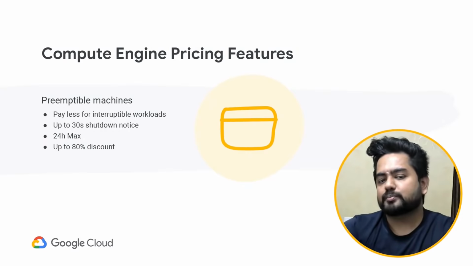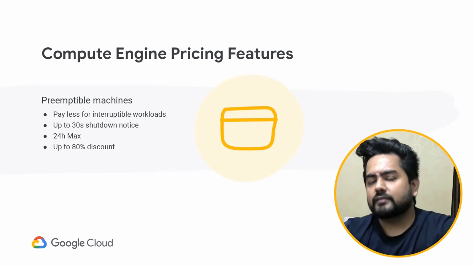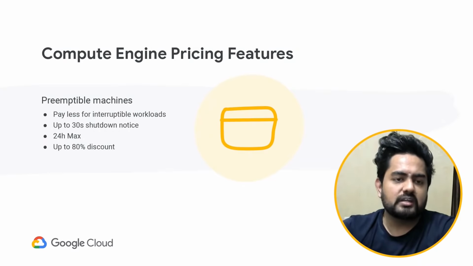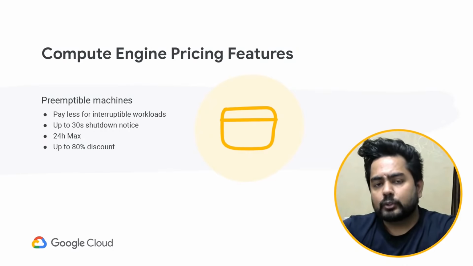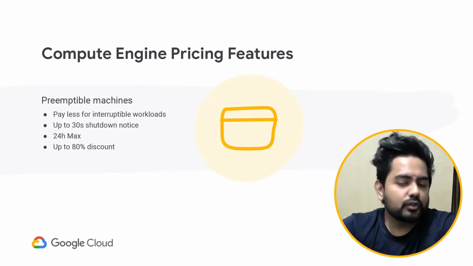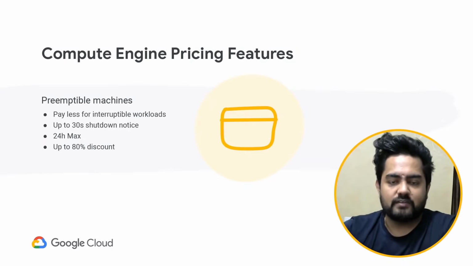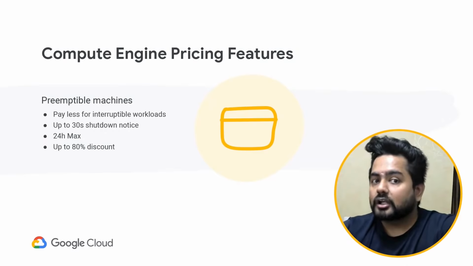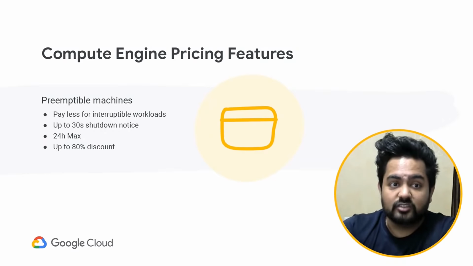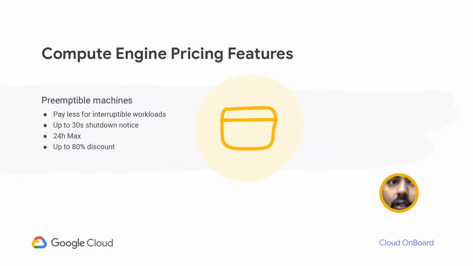They're great for non-operational work. Think about a batch processing application where every day at 4 or 5 o'clock you need maybe 20 more vCPUs than what you would use in the entire day. Use a preemptible virtual machine where you don't have to pay the traditional on-demand pricing. And that's how pricing works on GCP.